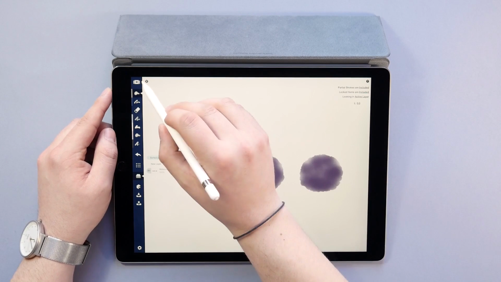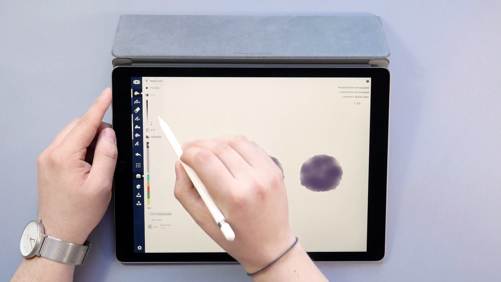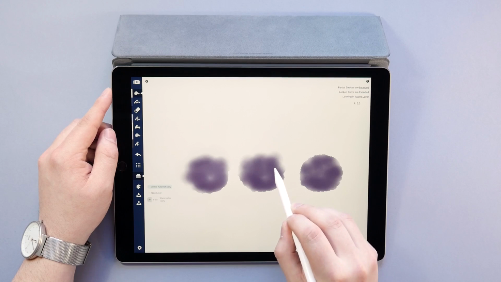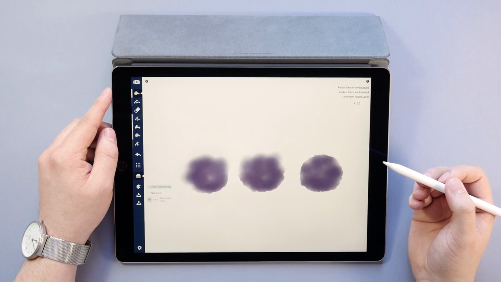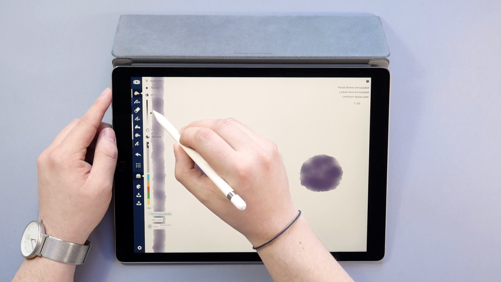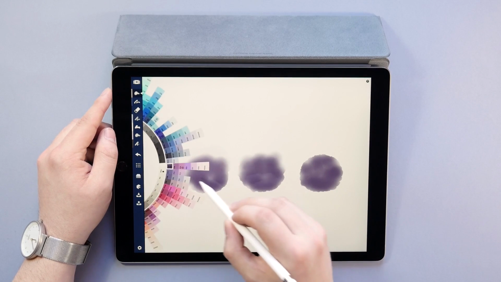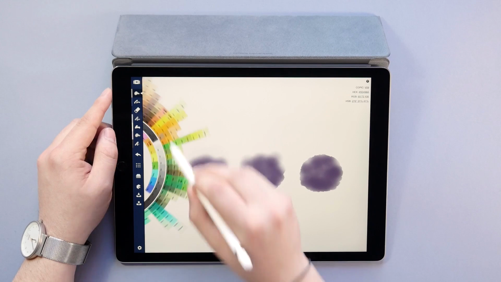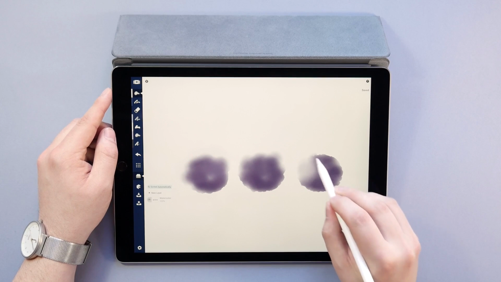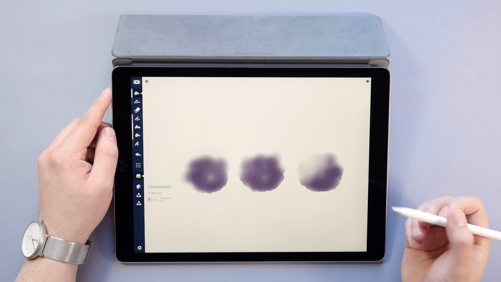Another way to do this is by pulling the opacity all the way down to zero. In this case, pressure doesn't affect as much. Finally, you can set up a brush with a color equal to the background and use that for a similar effect. Of course, this method actually applies more pigment to the canvas, even though you can't really see it much.